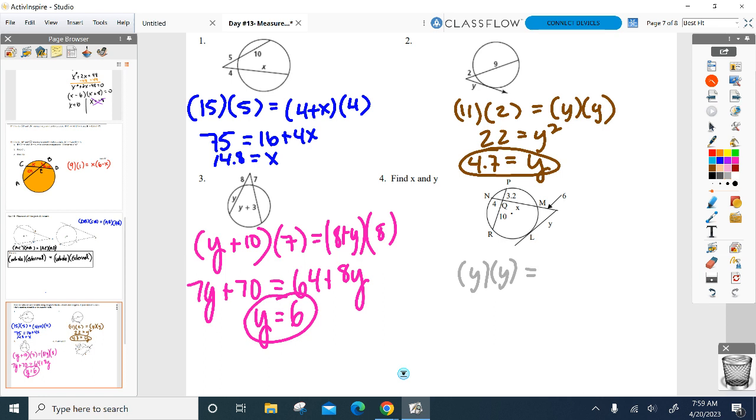Now look at the secant right here. Everyone see the secant? Whole secant would be what? 4 plus x plus 6. What's already the problem? I'm going to write something with a y and an x in it. That's a no-go for us, right? So everyone see, I don't want to do whole times external first. That might not be the way to go. But what else do I have in this diagram here?